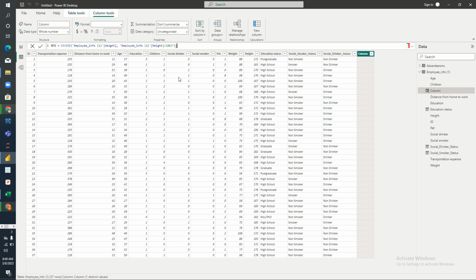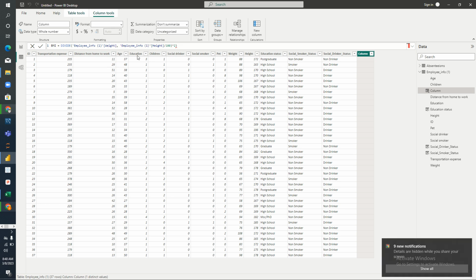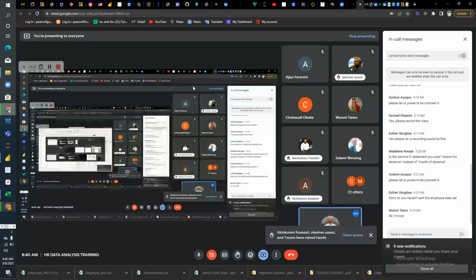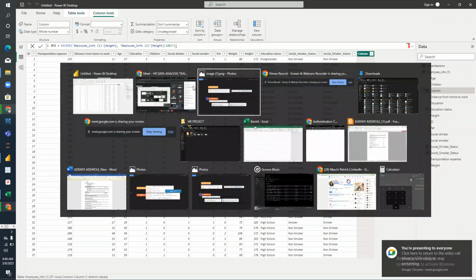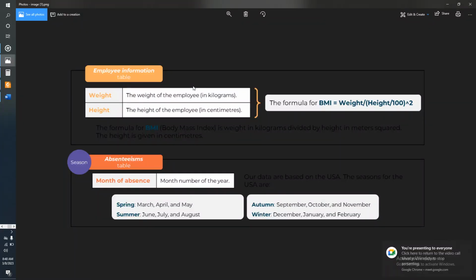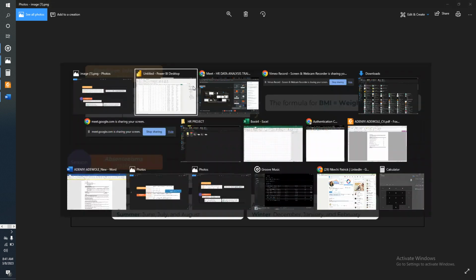Now, if you look at this, you see I'm having a red sign here, which means there's an error from what I have given. Where is the error coming from? You would remember from the formula, just as I said, that weight is standing alone. So if you are to represent that in a DAX formula, the weight is meant to be in a different bracket. Then it is dividing everything from the denominator.